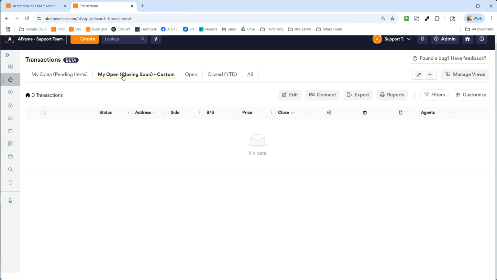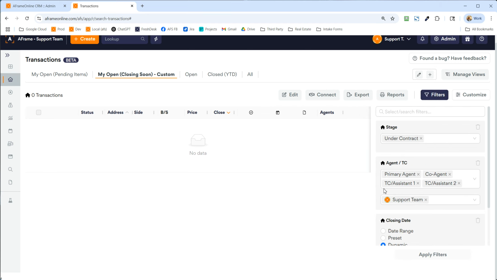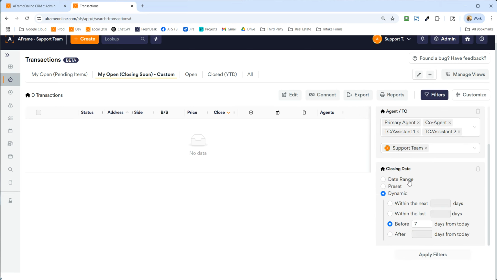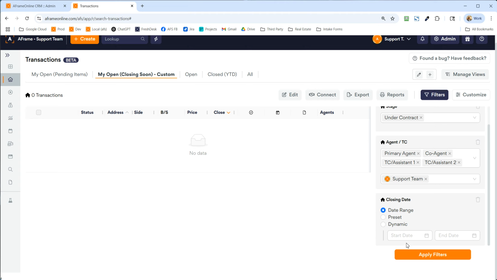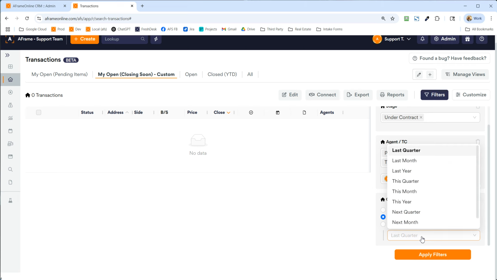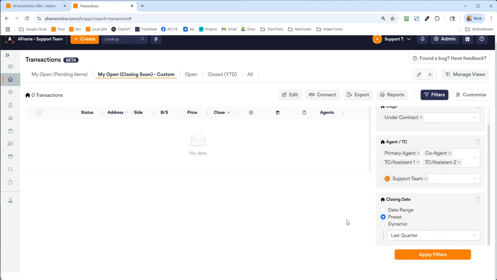And then if I come back and click on this view, this is where I get to sort of customize it as I see fit. So I could come in here and say, okay, these are my under contracts. And actually, let's talk about this. I told you that we have filters that are much more dynamic in nature. So instead of picking a specific date range, which is what you were able to previously, we also have some presets. So these are more dynamic in nature, right? So last quarter, last week, last month, next month. It will dynamically change those dates from today, tomorrow, etc.